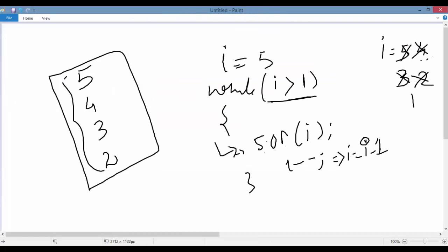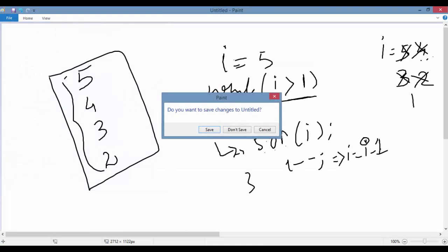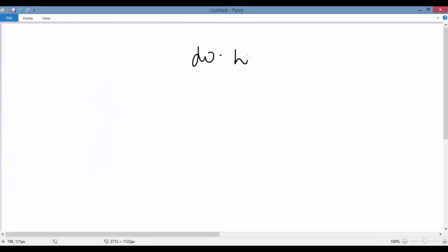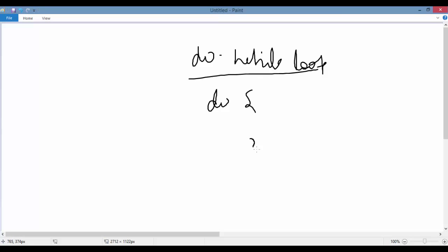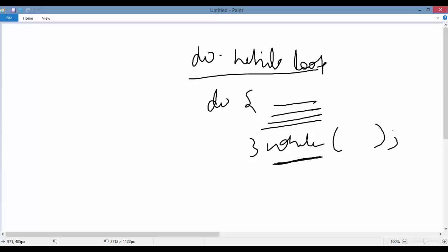Now the another loop that we have is called the do while loop. This is the second type of the loop we have, called the do while loop. Now in this loop we do the stuff before and then we check for the condition. So here we check the condition. This is how the do is written. So we do what we're supposed to do and then we check for the condition later. Since we check for the condition later, this loop, even if the condition does not meet for the first time itself, this loop will execute at least once.